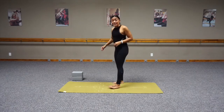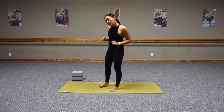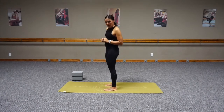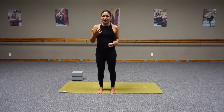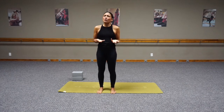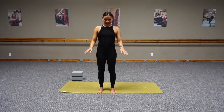So I want you to stand in the middle of your mat. Going over Warrior One, I will start with you guys' profile, then I'm going to face you as well so you get both visuals on this one. The warrior poses are ones that we talk about and hear a lot about, but oftentimes, I know even for myself, it was something that I wasn't quite sure if I was doing correct for a very, very long time of practicing it.